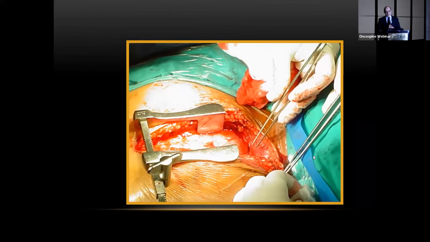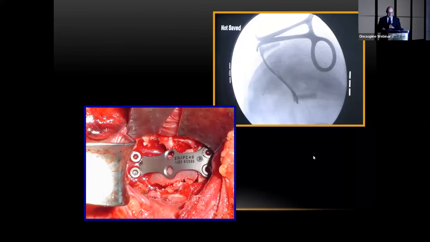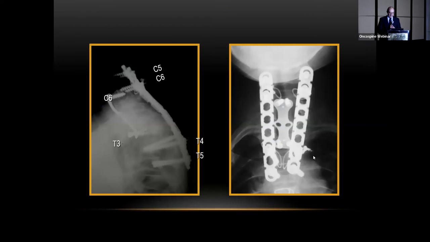And another case where we needed to do a sternotomy. As you can see here, grafting after resection of the affected bodies and anterior plating, which was hardly holding because of the severely osteoporotic vertebrae above and below. And then again, the very old plates with lateral mass screws, pedicle screws down there in the dorsal spine. And she had to continue the chemo and radiotherapy according to the instructions of our oncologists.